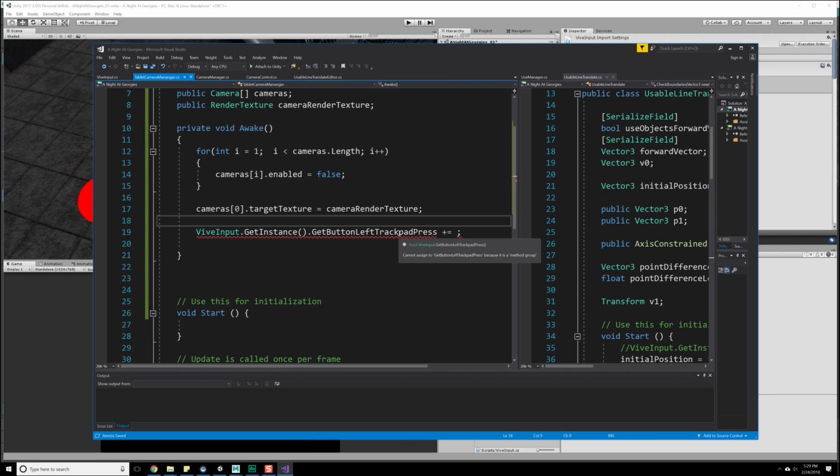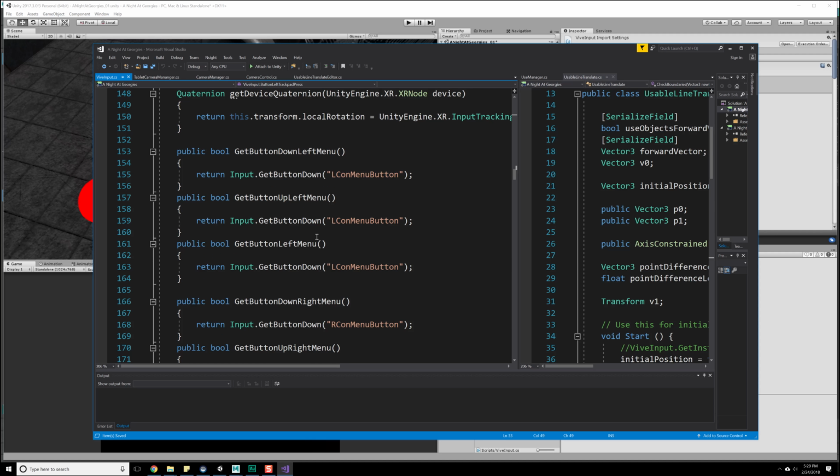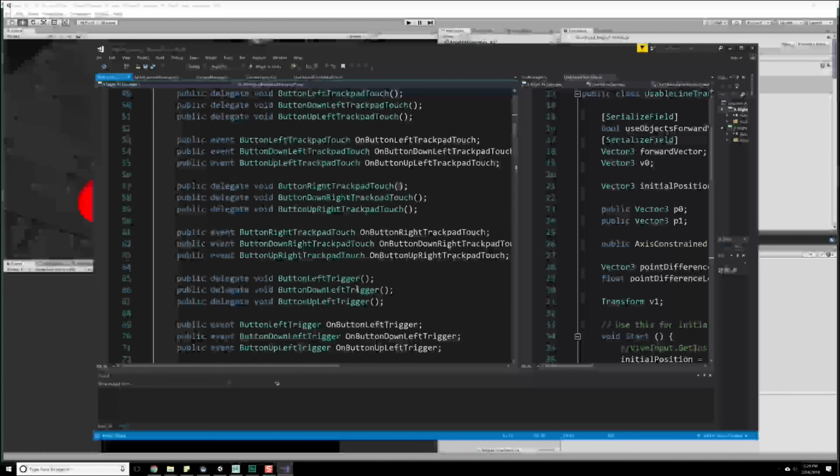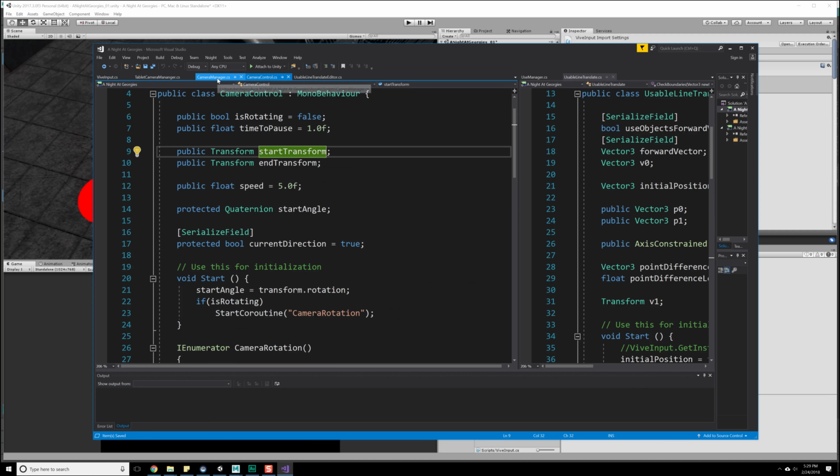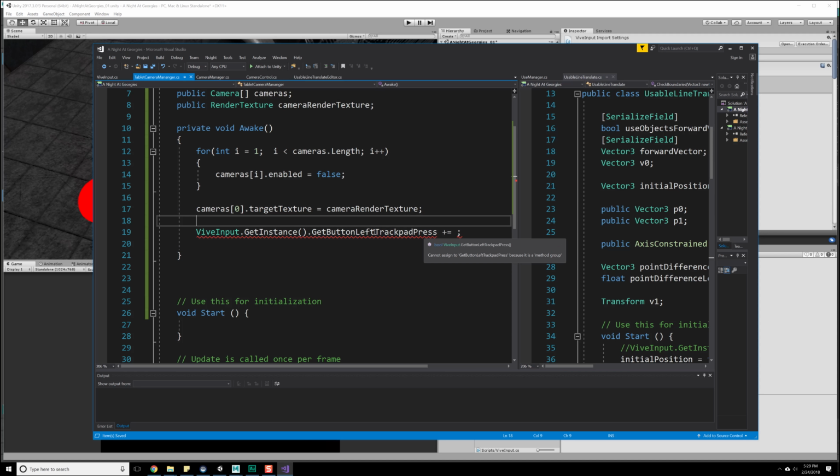Let's see. Am I stupid? Probably. Oh, on button. Okay. It's been a while since I've messed with this, so bear with me. And then we're going to want a function to handle that.